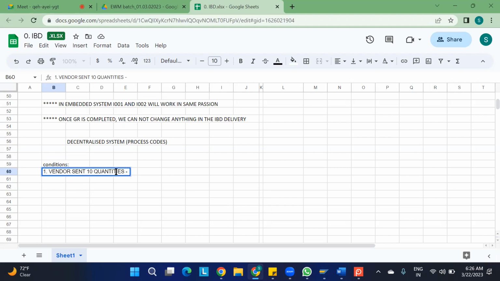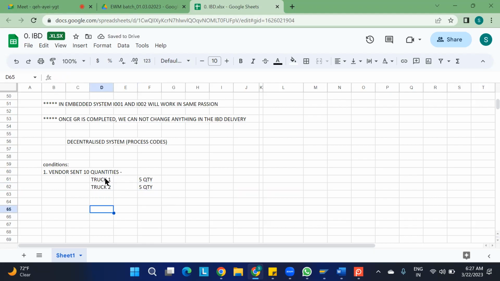Okay, vendor sent 10 quantities. He sent these 10 quantities in 2 trucks. Let us consider in truck 1, he had sent 5 quantities, and in truck 2, he had sent another 5 quantities, because he cannot fit all the 10 quantities in one particular truck.